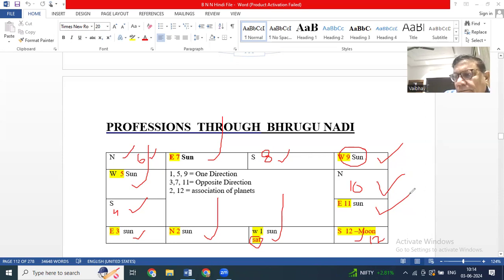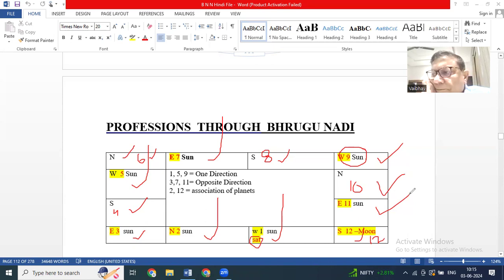Third, technical, computers and technology, third house. And fourth house, land related. And fifth house, generally children related, and so the native will get benefit by children. And if the 10th Lord is in the sixth house, there will be enemies actually. At the same time, colleagues may be enemies, and there will be high competition. And with the 10th Lord in the 7th house, the business partner may be the wife, or the native may have a business partner.